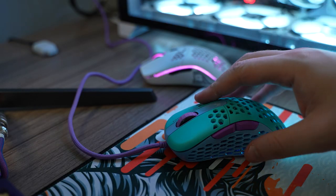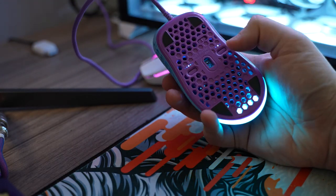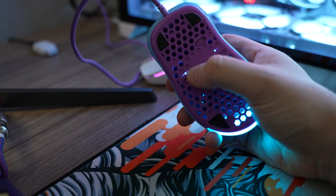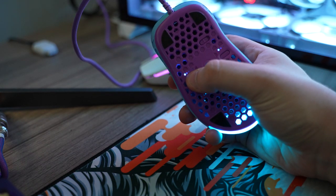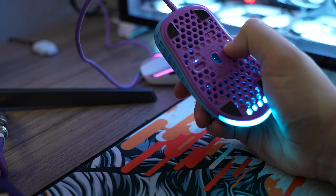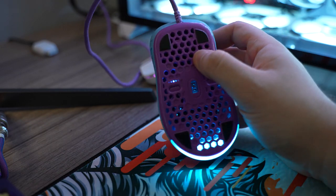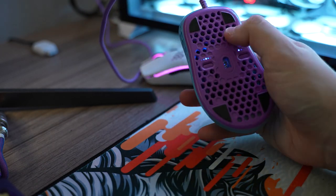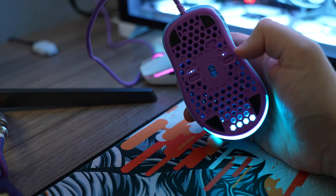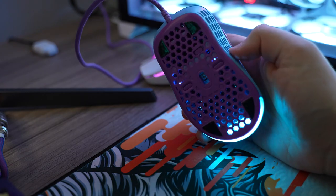Underneath the mouse, we have four mouse glides and three buttons. One to toggle RGB on and off, one for adjustable DPI, and one for adjustable polling rate. You have a DPI choice of 400, 800, 1600, 3200, and 6200, and your choice of 125, 500, and 1000 Hz polling rate. Currently, I don't believe there's any software for this mouse, so everything is adjusted with these three buttons.